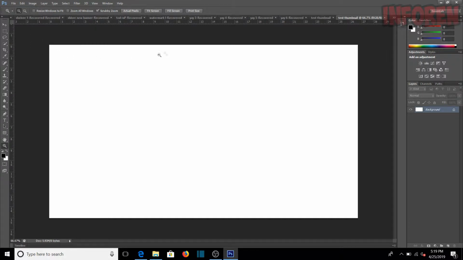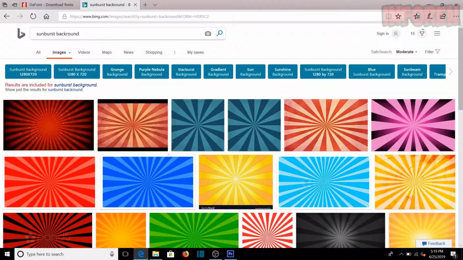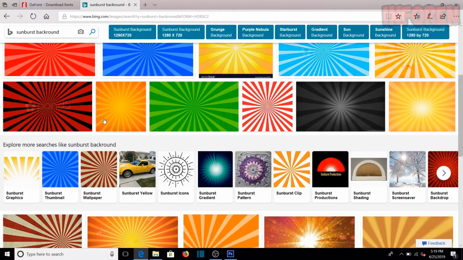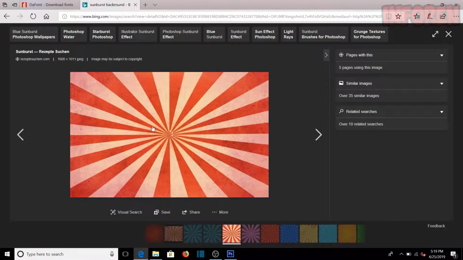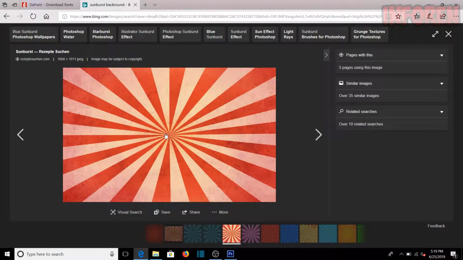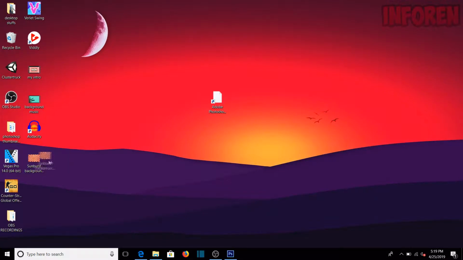So next thing you want to do is find a background image for the thumbnail. So let's minimize this and let's go to Google or whatever. So we have our sunburst backgrounds, and a little bit of a tip here is to make sure to look for one with the correct aspect ratio. However, it doesn't really matter because we're going to change it either way. I really like this one, so we're going to click on it right here. You probably already know how to save an image, so just right click, save picture as, and so on. Okay, so once you have your picture saved, which is right here, sunburst background in Photoshop tutorial.